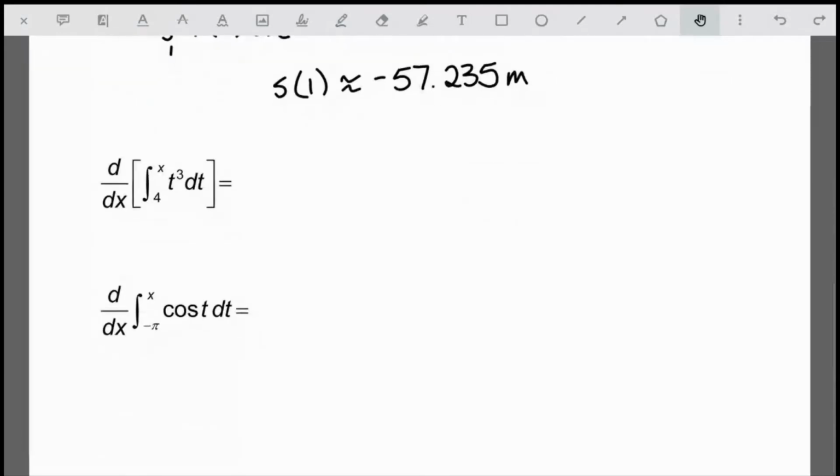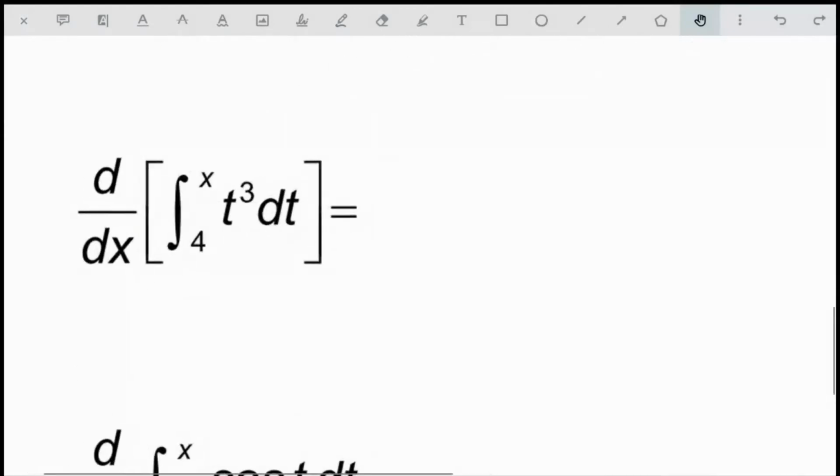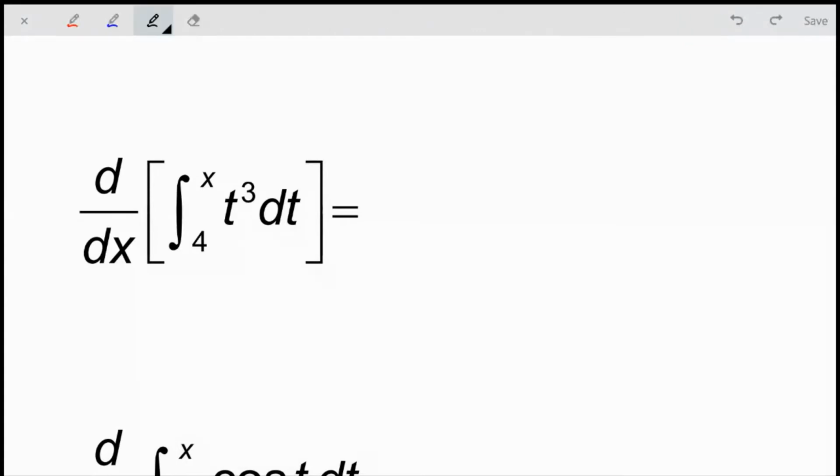Okay, so the first part of the fundamental theorem of calculus had to do with the idea that a derivative and an integral are inverse operations. This is actually a really simple idea, but I'm going to show you this a couple of different ways. There's a shortcut for the process when we take the derivative of an integral, but I first want to work this out all the way through so you can see what they're talking about when they're telling you that these are inverse operations.